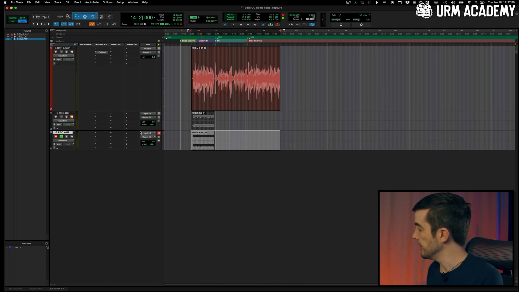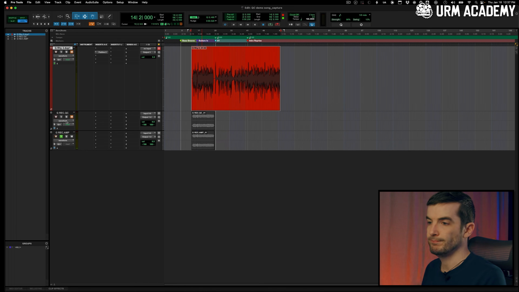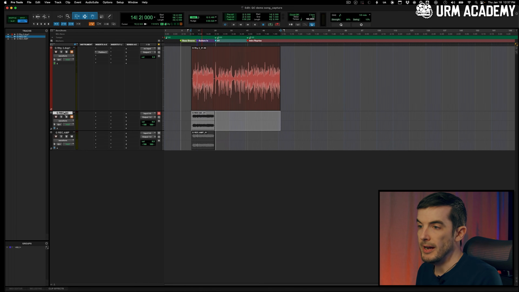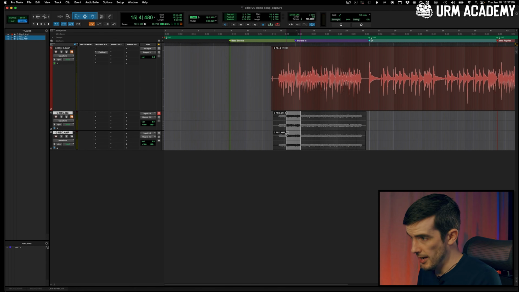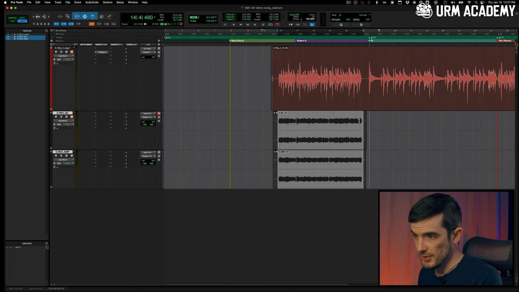Okay, good. Now let's go ahead and hit the standby on the amp so that when I hit play, it's not playing back through the amp. I'll mute my DI track here. And then now I can just flip between having the Quad Cortex signal muted and the amp signal muted. So pay attention to this little mute indicator. So I'm going to start with the amp and then switch back and forth to the Quad Cortex and then back.